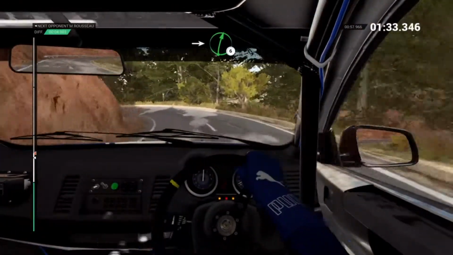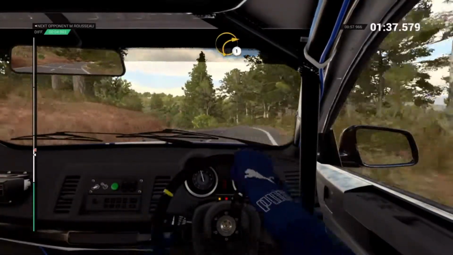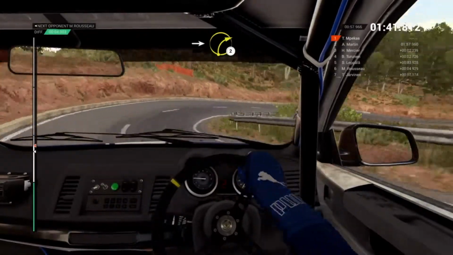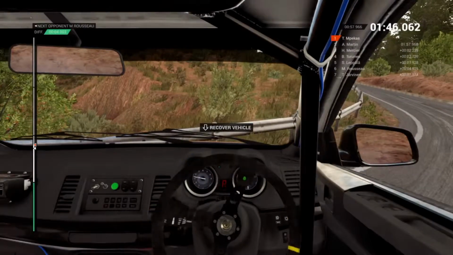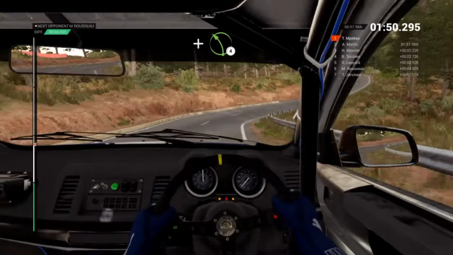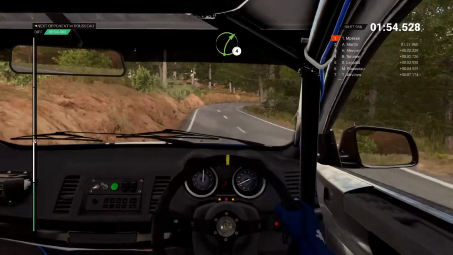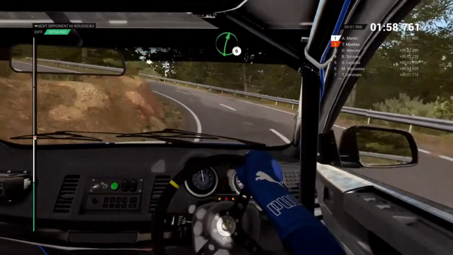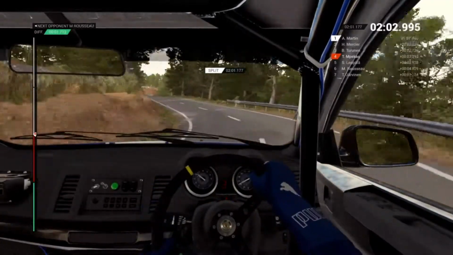Into right 6, left 4 over crest, 80, right 1, into right 2. Oh my god, that's a mistake. Just lost the back end. That's because I touched the outside bit of what we can call a curb at the moment, the outside curb, and that made me lose the back end and completely lose control of the car.